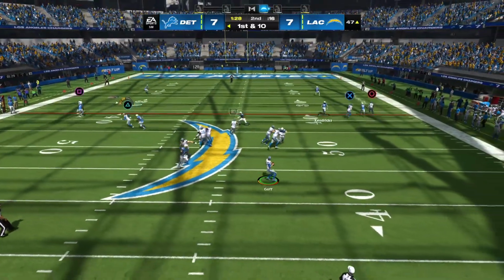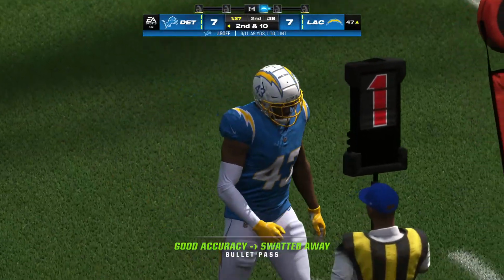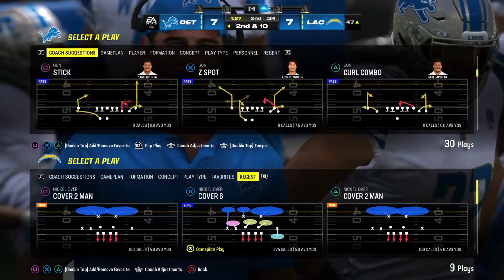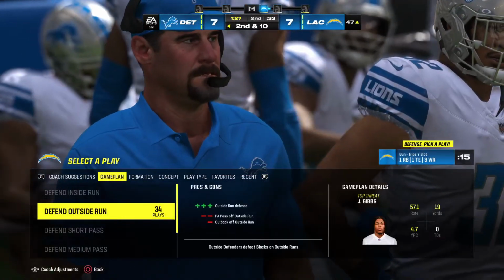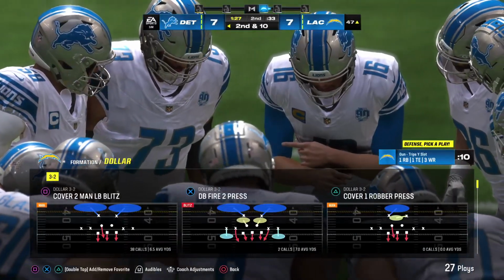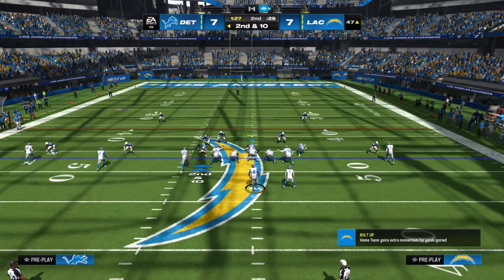Here's Goff. That is incomplete. That certainly appeared to be a play call where they were just trying to make 2nd down, 2nd and short. I think they thought the coverage was off a little bit more than it was. Nice job there pressing up on it and forcing the incompletion. Now it's 2nd and 10.